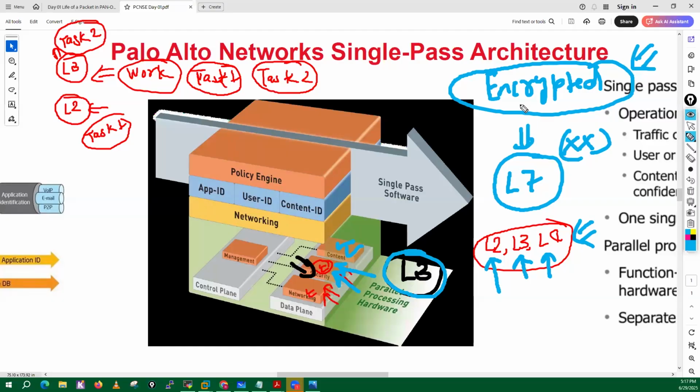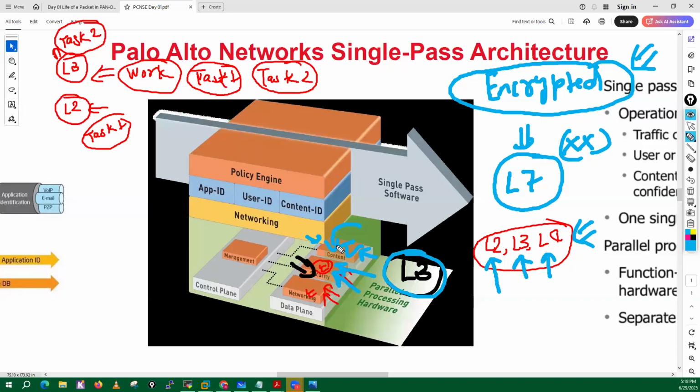Do you think we can forward those encrypted packets here? Does it make any sense? No, right? Because that information is encrypted. If I send that information to the signature match processor or the content match processor, this processor will not help you because it will not be able to read it.